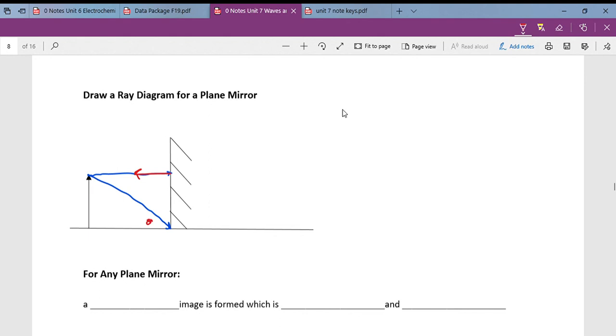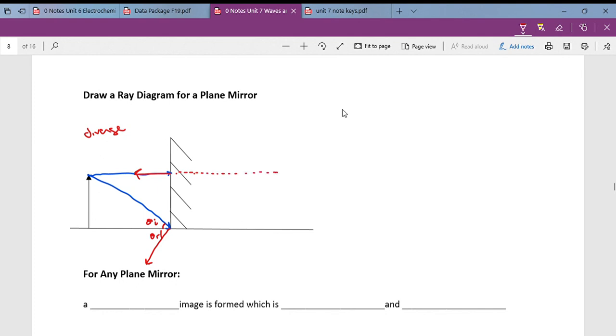Then I'm going to picture this having an angle of incidence here. So whatever this angle is here, and I'm not expecting you to measure it. I mean, if you were going to be perfect, if you feel like it, please do measure, but we're just going to kind of eyeball it. So we're going to say that this goes something like that. So this angle of reflection is going to equal that angle of incidence. And what I want you to notice is that your reflected rays are diverging on the same side as the image. So what we're going to do is extend these reflected rays through the mirror.